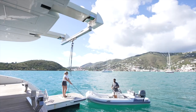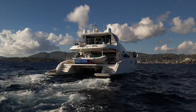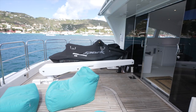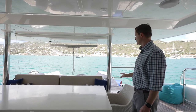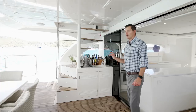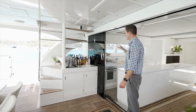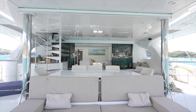In the aft of the boat there's a large platform that goes up and down, and an electric hoist system that picks the tender up and puts it on the tender mounts. There's also a jet ski up above on the flybridge with a davit that comes down to this platform to launch. The hydraulic platform is great for water toys, swimming, and scuba diving. Over on the port side there's a bar area with cold storage below, and glass doors that open to directly connect the galley and outdoor bar with the alfresco dining area.